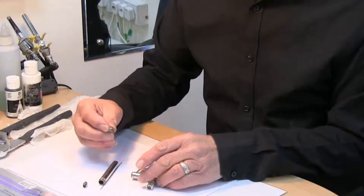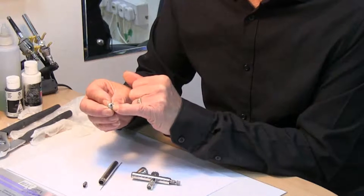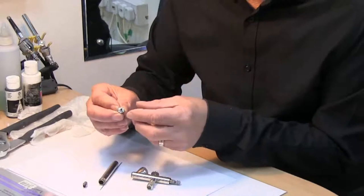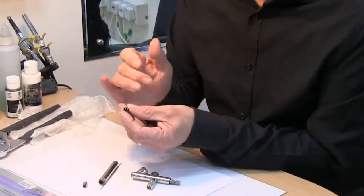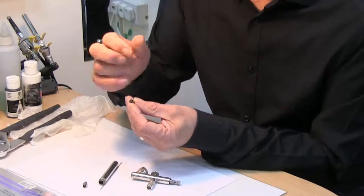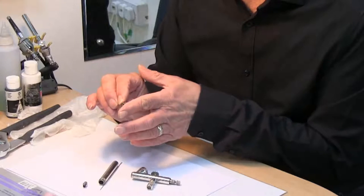Now what's important about this bit is there is a tiny little white washer here. Don't lose that washer, because that helps prevent air going back into the gun and then causing bubbles to build up inside your paint well. So don't lose that. You've got the pointy end here, and when you put the needle in, it should be able to come out through the end of this point. If it doesn't, it usually means that it's either blocked up, or it's been crushed at some point, or it's damaged or bent, and the needle won't be able to come out through the end.